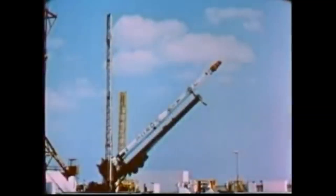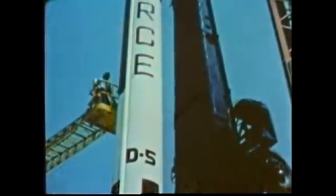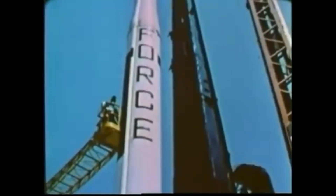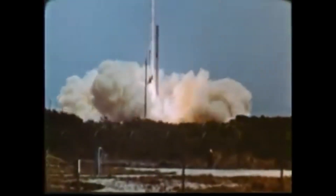Another important collaboration was with the US Air Force, who built their own versions called the Blue Scout — actually a collection of different variants that would mix and match stages, mostly performing suborbital missions for scientific tests at high velocities in the atmosphere. There was the Blue Scout 1, which eliminated the fourth stage, and the Blue Scout Junior, which eliminated the first stage.